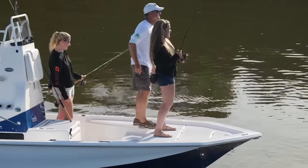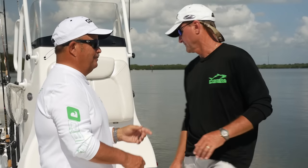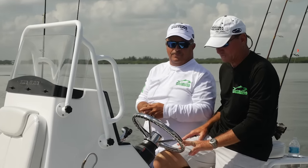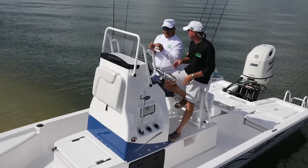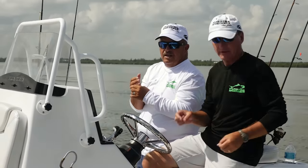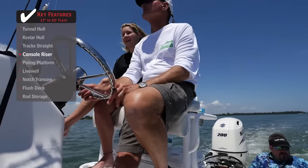There's enough room where if you and I want to fish up here together, we can. Very well laid out — everything's the right size. Now let's go back and check out that riser, because I love it. This should feel like old home week for you, because you're used to a big boat with a flybridge or a marlin tower. It's so much better to be able to look down into the water, and that's really what this riser is all about — it lets you look down into the water. It gives you a high position to command the boat from and keeps you from running aground, but it just lets you see what's underneath.